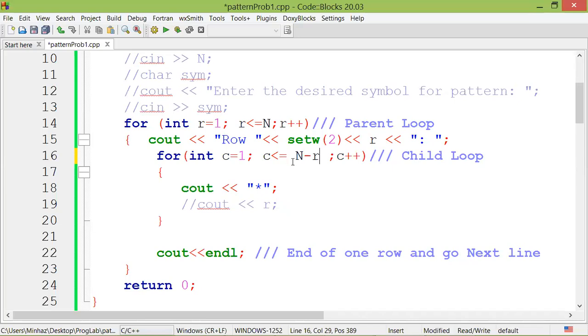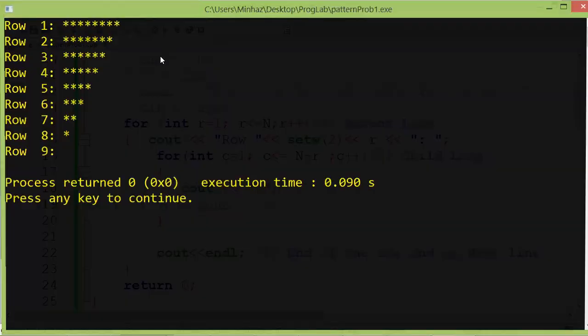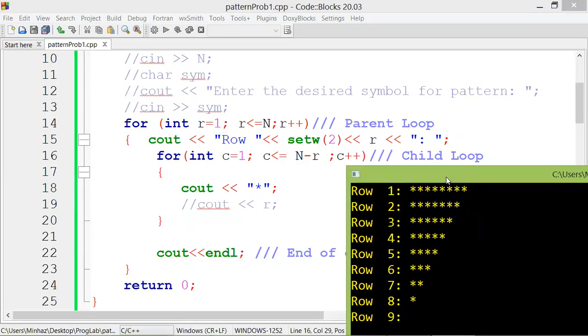Just observe. If nc is less than or equal to n minus r, what will happen? For the first row, how many symbols? 1 2 3 4 5 6 7 8, not 9.